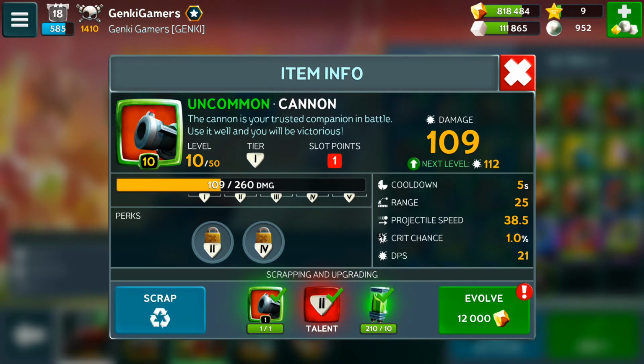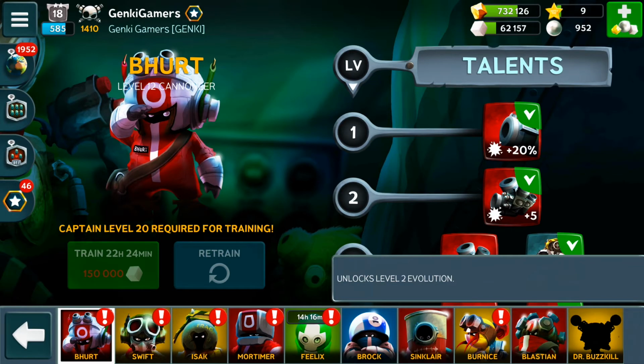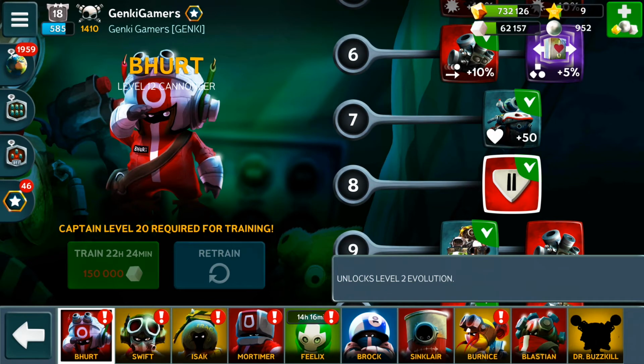Second, you need the appropriate talent from your crew. The talent you need is typically tied to the crew member that evolves that item. For example, to evolve my cannon from level 10 to level 11, I will need the level 2 talent from Bert, the cannoneer. You can see where the talent is unlocked from the crew screen.